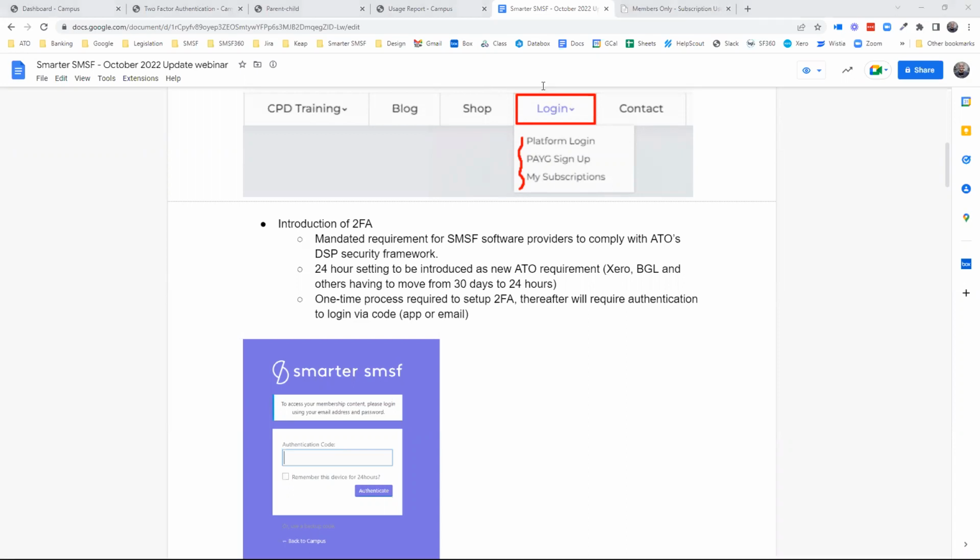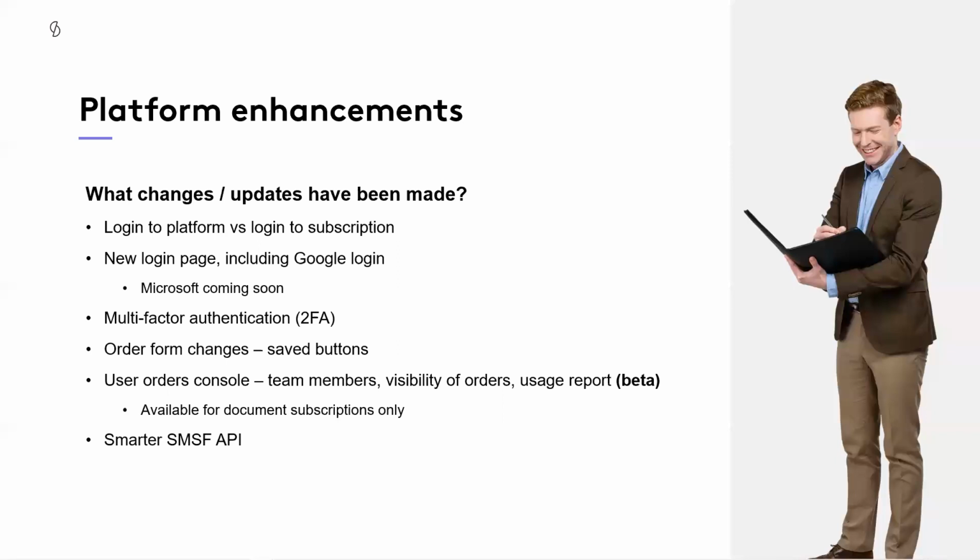The other thing to note here is that we are about to release a couple of very important things. The first is we are revising our main login page to the website, and that is going to not only change the way it looks, but it is also going to incorporate the ability to use any Google login that you may have, in addition to the ability to log in using your standard username and password.